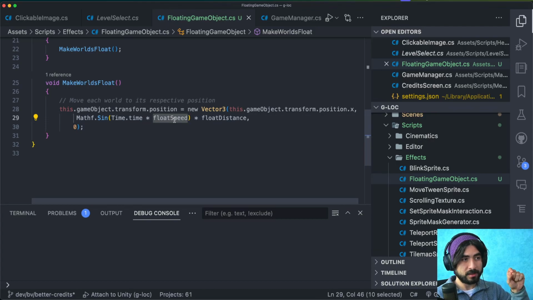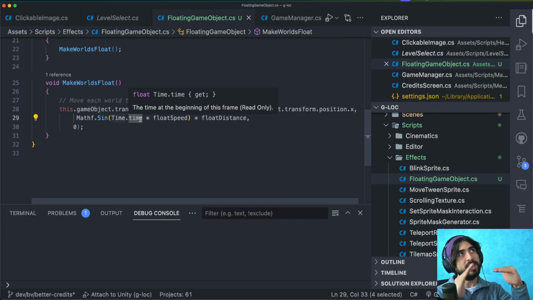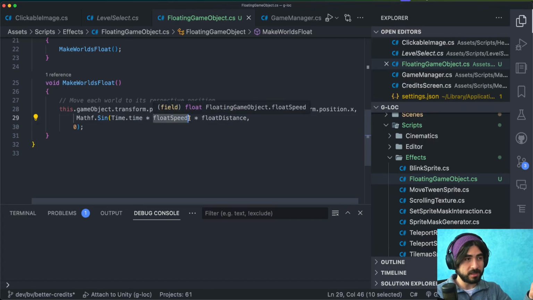Float speed is being multiplied by time, so the frequency, the wave is getting squished when we multiply time by float speed. So it goes up and down a lot faster. Then we multiply that entire value by float distance, modifying the amplitude, so how high it goes. When float speed is higher, we've got a lot more waves because it happens faster, and when float distance is higher, the waves are higher.